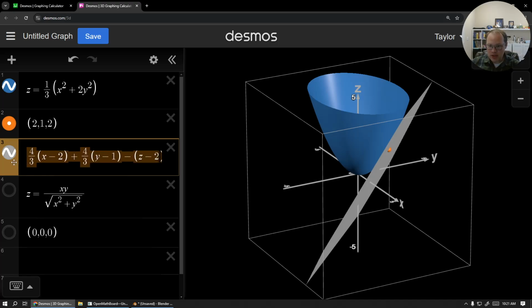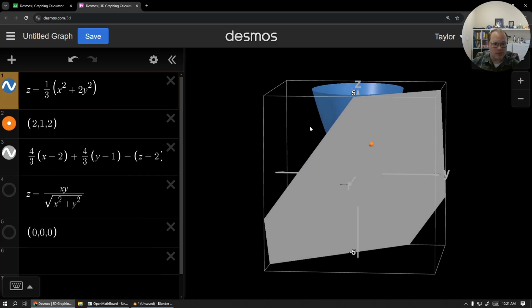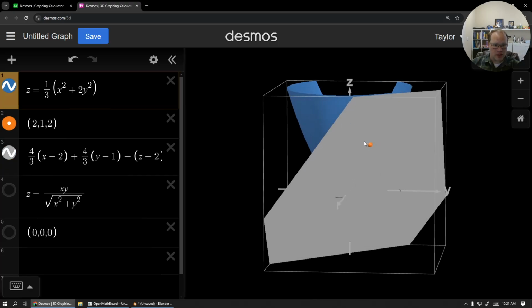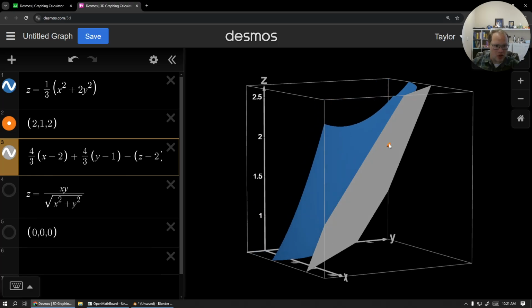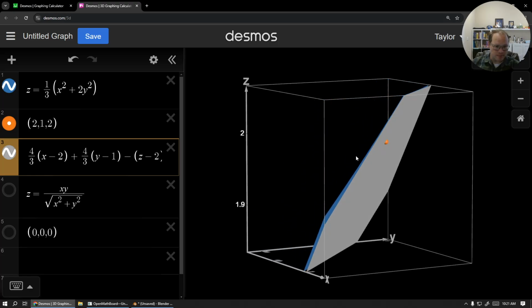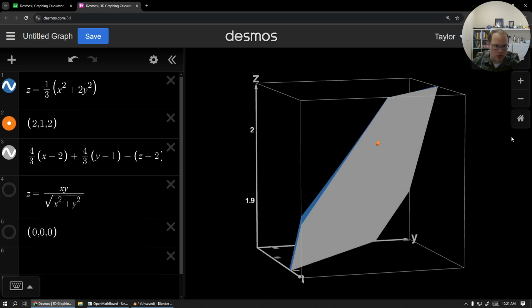So linear equations like this are very easy to work with. We have a whole algebra dedicated to working with linear equations like this. It's called linear algebra. And we're very good at working very quickly with these kinds of equations. So we often like to approximate nasty curved surfaces with a plane. It makes it much easier to work with.